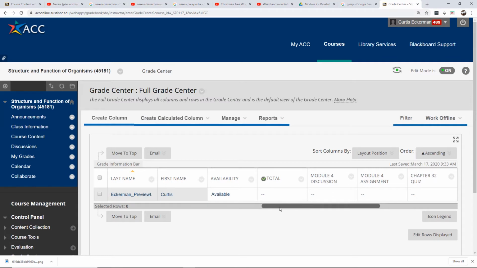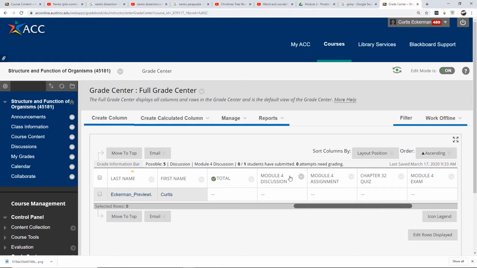And so in this Grade Center, again, normally you would see all of your students listed. I've only added one student, myself as a previewer. And you can see the different columns. Here's the total column, and this little green check mark indicates this is the column that's the external grade I just talked about. This is the one that will show up as the overall grade for the student currently, and you can set that up in different ways as we will discuss in later videos.